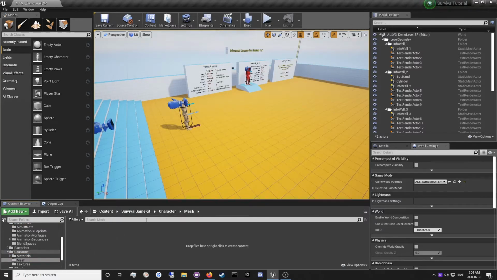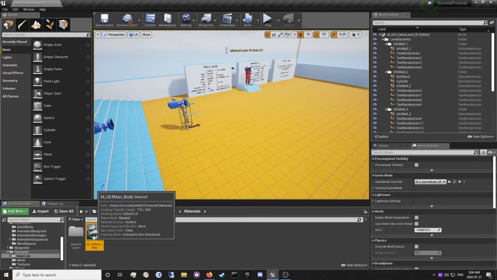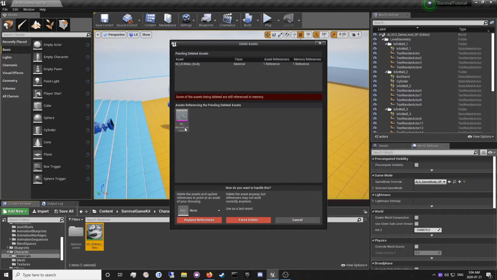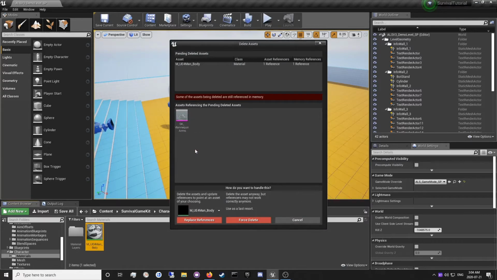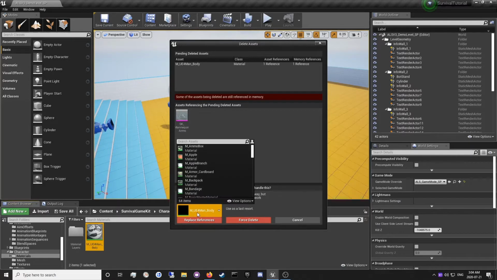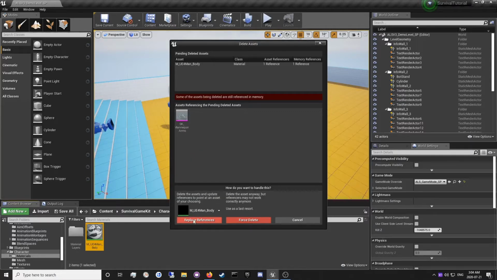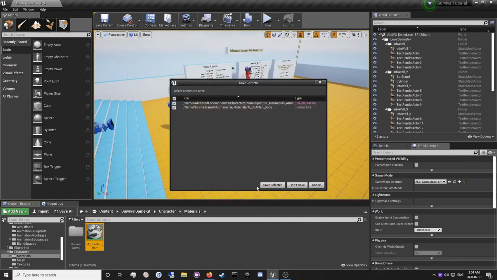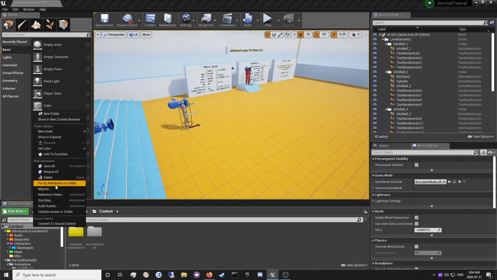Character mesh is gone, now we can get rid of the materials. Delete this, shouldn't have anything, this should have one. Yeah, so you want to search man, only one should display. This one right here, by the way, if you have other things in your project, it's in the Advanced Locomotion Characters folder. Replace references, okay. Save selected. Just fix up redirectors.